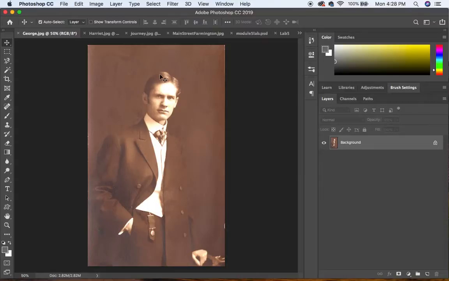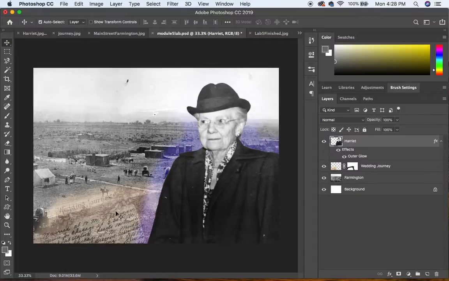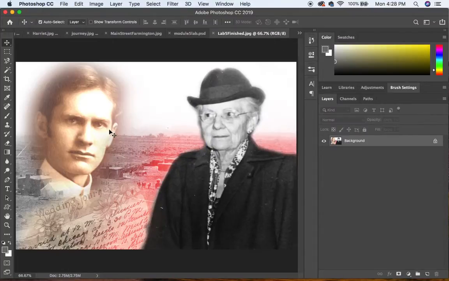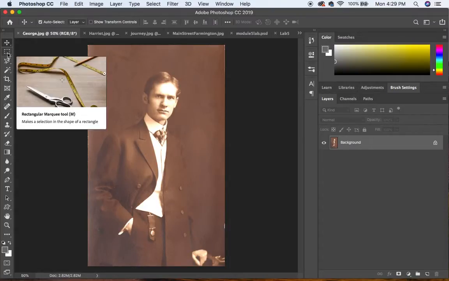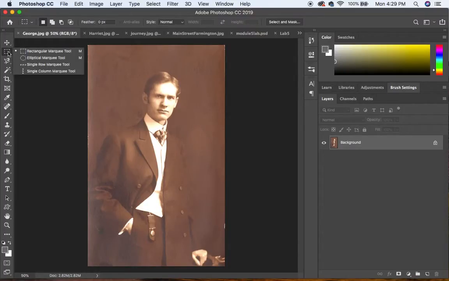is actually pretty tall and would really just kind of overwhelm our picture if we put his whole photo in here. So what we're going to do is just cut out his face in an elliptical shape, and then we're going to fade him into the background as well. Okay? And I'll show you how to do that. So go to George. So to make an elliptical selection, you're going to go to the second tool down over here. Right now it's on rectangular, but if you click and hold, it will bring down a submenu where you can choose elliptical marquee tool. That's the one you want.